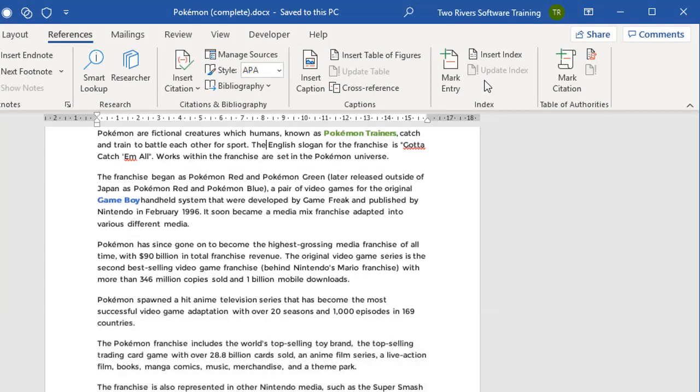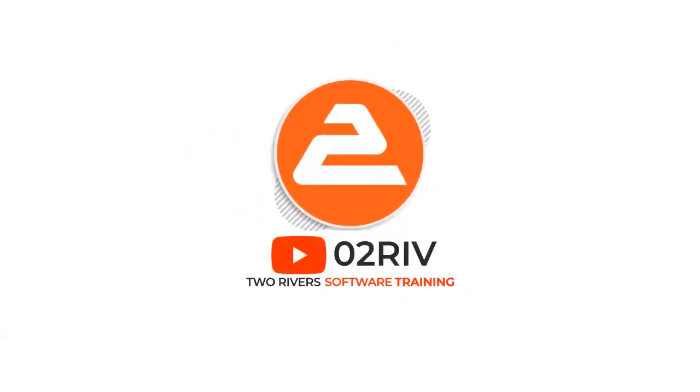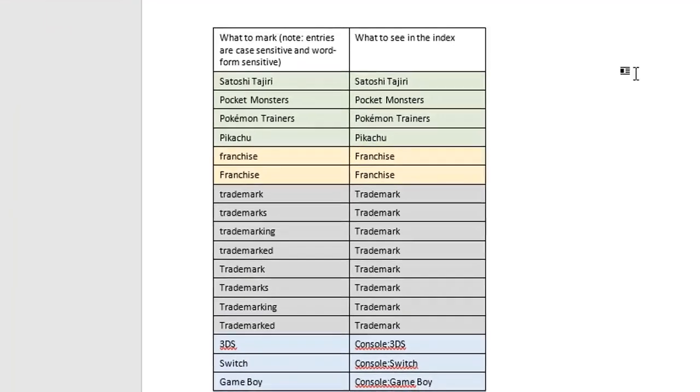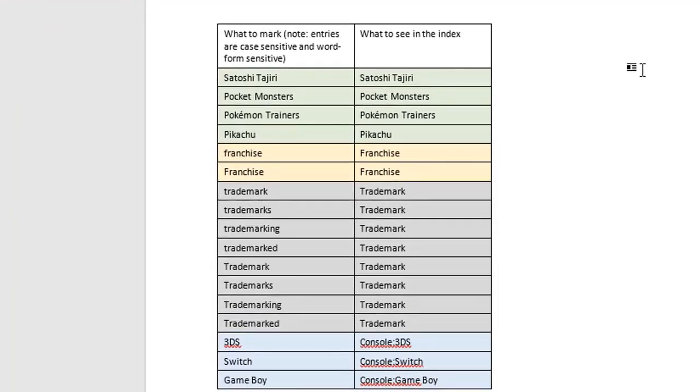We're going to use what's called a concordance file, and instead of marking and then inserting the index, we're going to use this Insert Index twice. Now this is what a concordance file looks like. It's just simply a 2-column table that you create in a separate document that you then refer to from your main document. The first column, the left-hand column here, contains all the entries that you want to mark within the document, so the places you want to record the page numbers for that are then going to appear in the index. The right-hand column shows you what's going to appear in the index.